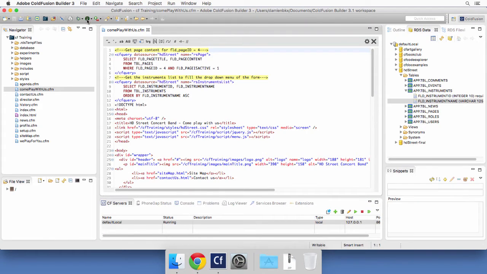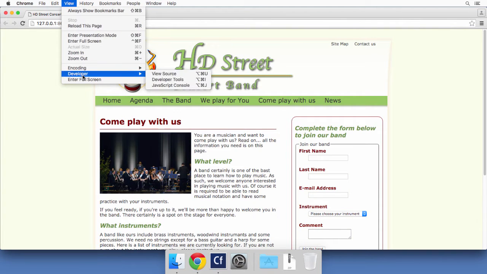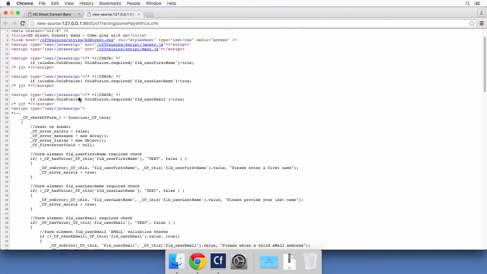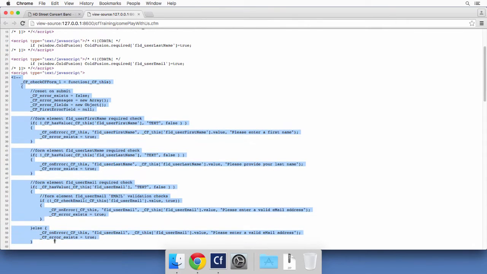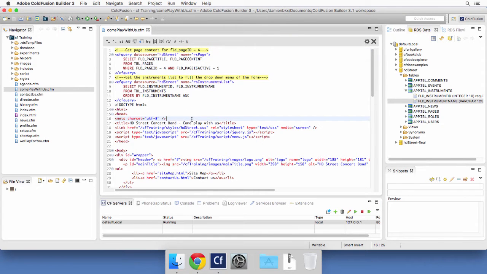So if I run that page and take a look at the generated code here, I can see that ColdFusion has generated here a lot of JavaScript in the browser. And that JavaScript has been generated based on the extra attributes that are supplied to the CF input tag. But let's return to ColdFusion Builder, because it is also very useful to check the data on the server after it has been submitted. This is useful, for example, if the client browser has JavaScript turned off, and also for some validation that can be done only on the server.